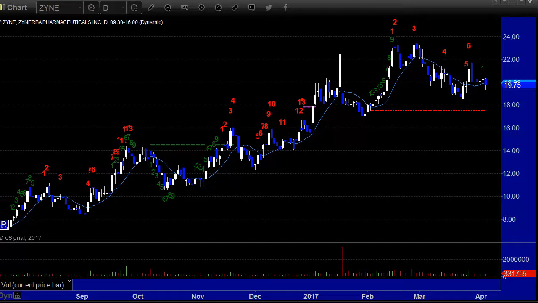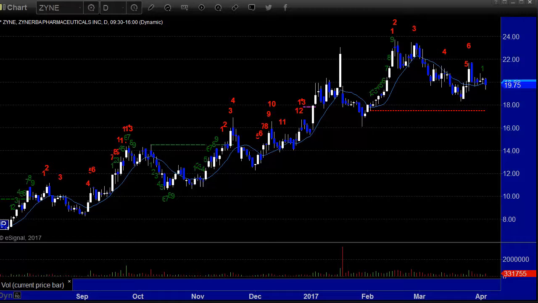Now, start by, here's a chart of ZYNE. And every time you get a red numeric count that gets to 13, that is the reversal, the exhaustion signal, where the market should reverse. I'm putting this one up first because it has an example of where it did work, and it has an example of where it didn't work. It got two signals so far in the last 6 or 7 months.